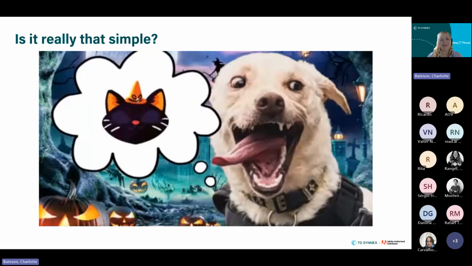So that was just a short clip, as I mentioned previously. Is it really that simple to use Adobe Express for a non-creative? Yes, it is. Now, I know my image isn't the best resolution right now because I have uploaded it, downloaded and re-uploaded it. However, I uploaded a photo of my dog, and yes, this is a real photo of my dog. She is an absolute powerhouse, and you will see her a lot during my presentations because, as you can see, she's got the best facial expression, so she is my permanent model for a lot of my work.